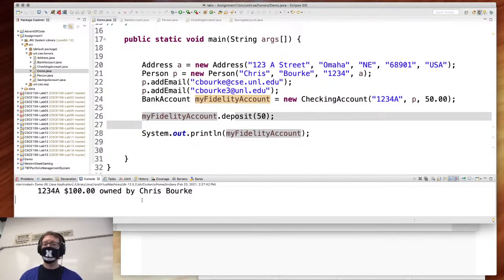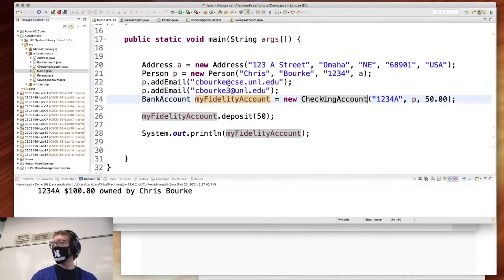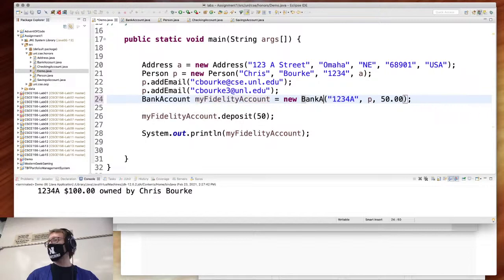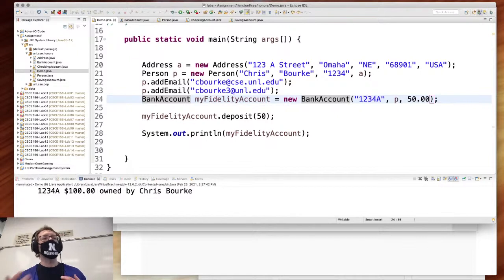Yeah, question. Does it necessarily have to be a checking account or a savings account? It's like I still am able to do this, right? Which seems like a flaw in my design. The whole reason that we created checking accounts and savings accounts was because we didn't have this notion of a generic abstract bank account, right? But I'm still able to do it. That seems like a design flaw. So how can we address that?